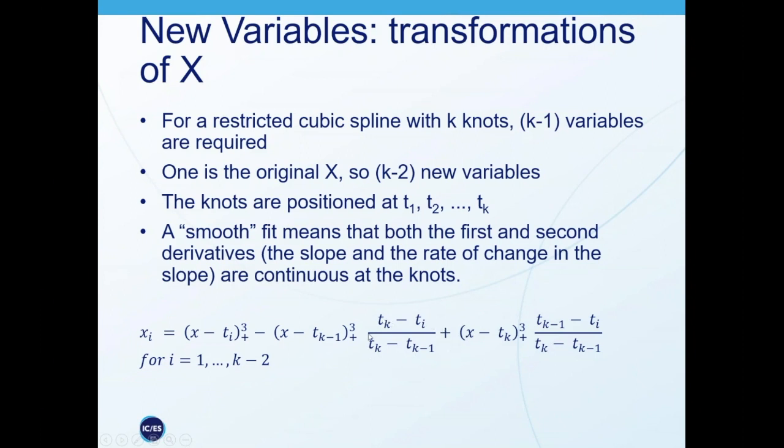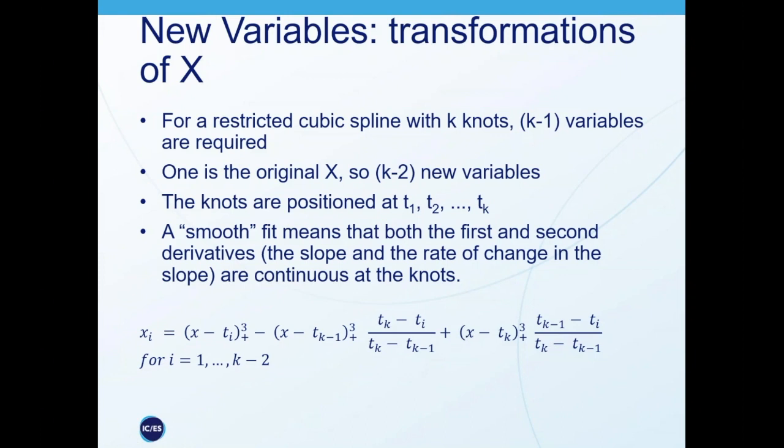So this ensures that your curves are going to meet in between the knots, that is the curve that's fit between knot number 1 and knot number 2 is going to meet the curve that fits between knot number 2 and number 3, which is going to meet the curve which fits between knot number 3 and knot number 4, and so on. And this plus notation here says that we're going to have a piecewise fit. This is what ensures that we get one curve for the first part of the range of x values and a second curve for the second part of the range of x values, etc. So these plus signs down here in the equation are what tells us that we're going to be fitting separate curves to the different ranges of our x value.